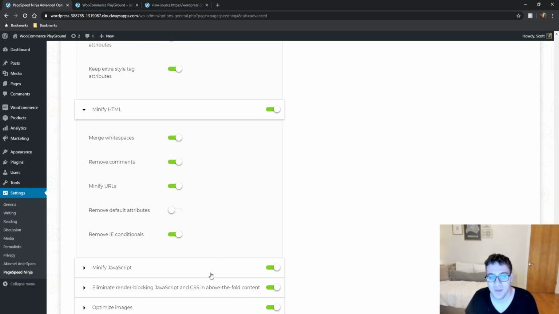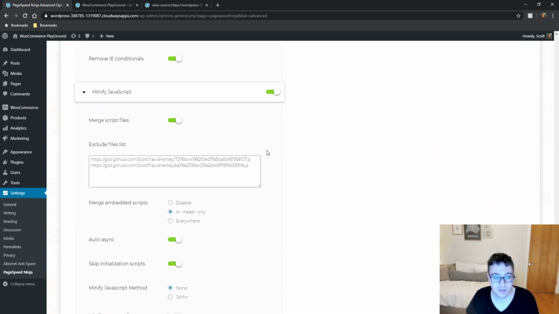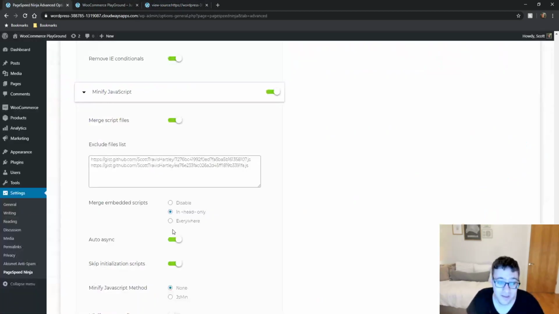This can cause breakages, but it's not really worth what it says. Even HTML minified isn't really worth the amount of work it causes the server to do because it saves so little. Minify JavaScript, you should definitely be minifying your JavaScript and excluding the files here. You could choose to merge the embedded scripts, inline scripts. So as I mentioned here, merge embedded JavaScript in the blank code blocks. Disable the dynamically generated Embado script here.